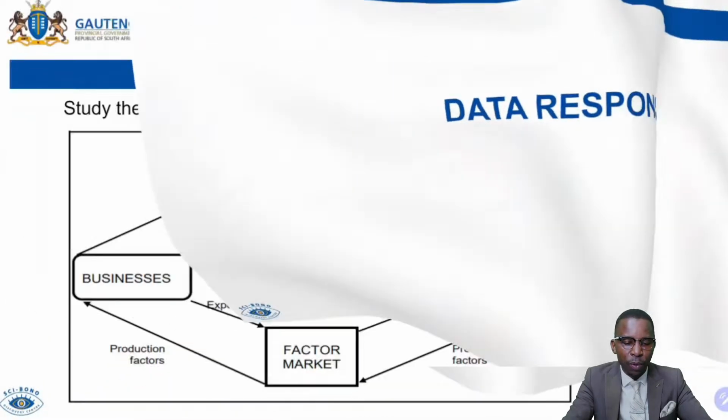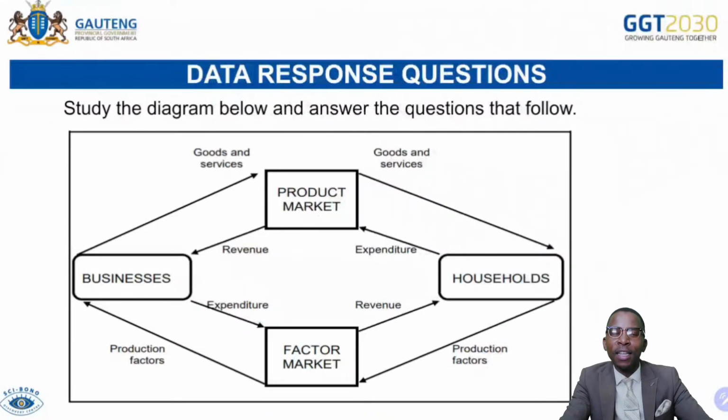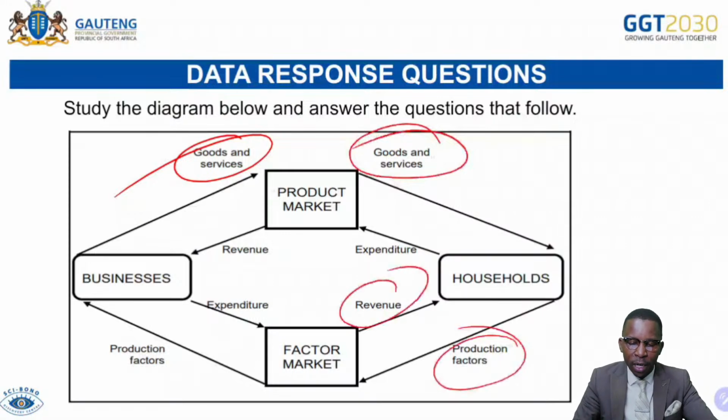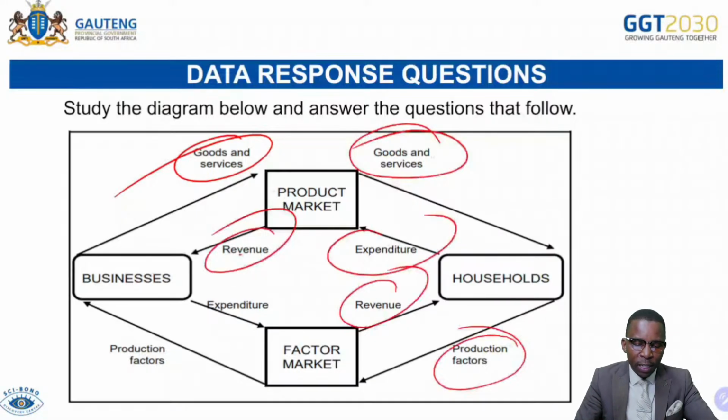Here is the data we are dealing with, the content that we have covered. Here you see there is a circular flow. Here we are given the goods and services, which is a part of the real flow. And then we are given factors of production, that's a real flow. Revenue, that's a money flow. And then also we have revenue, real flow, expenditure, revenue, money flow, and then expenditure, money flow.